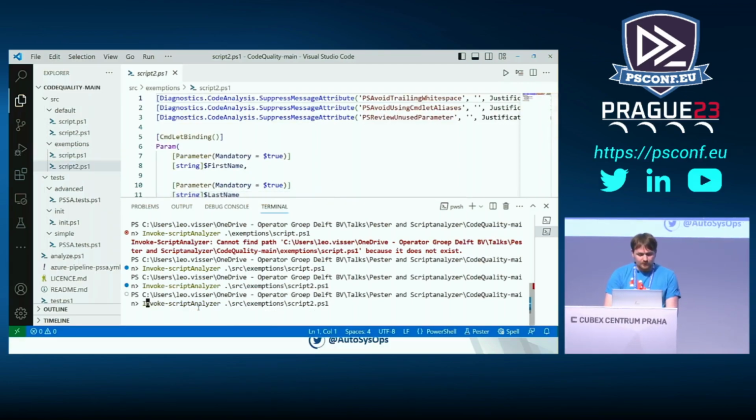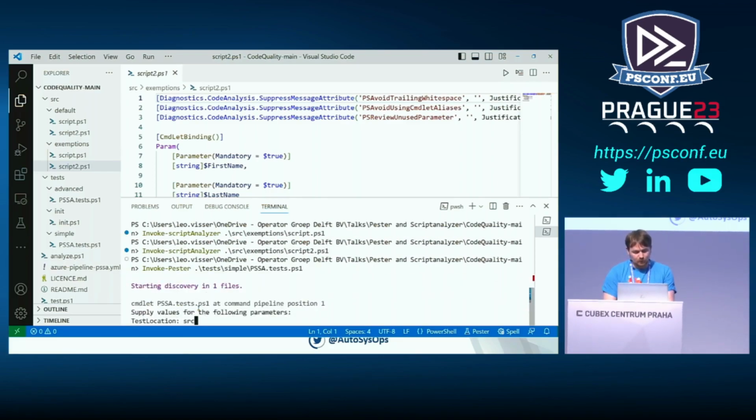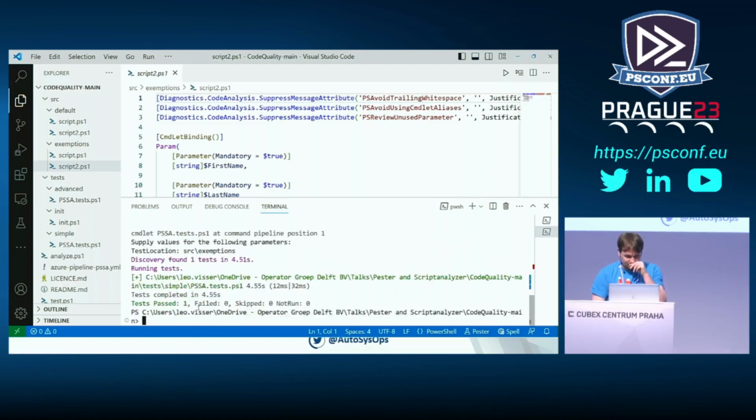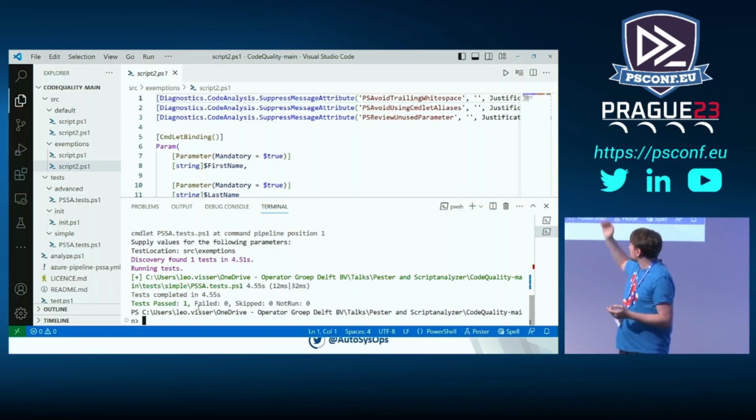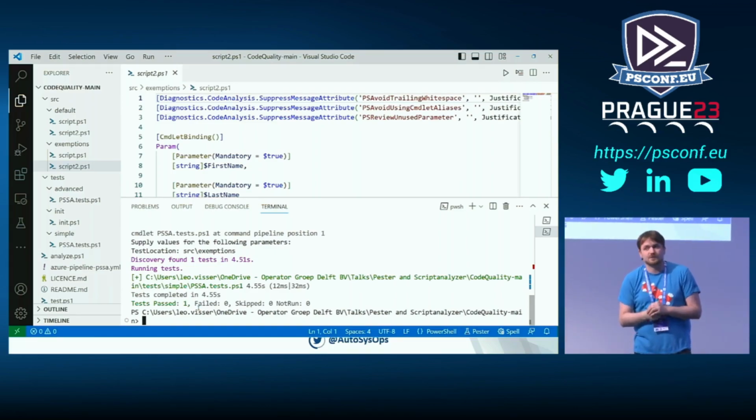Now also, if I'm using the tests I built before, for example the simple one, and we go to source exemptions, all the tests have passed, because Pester, when it's calling PSScriptAnalyzer, is looking at these exemptions.